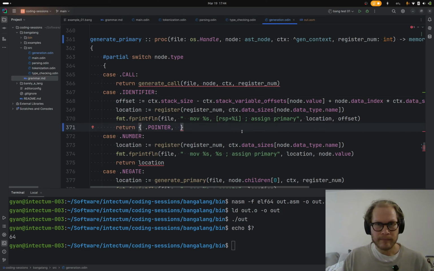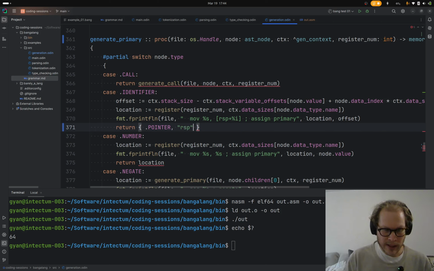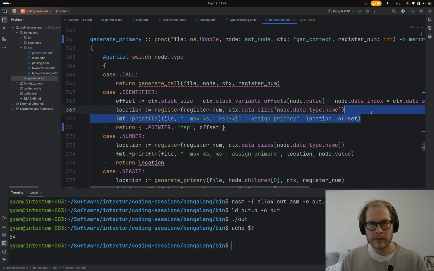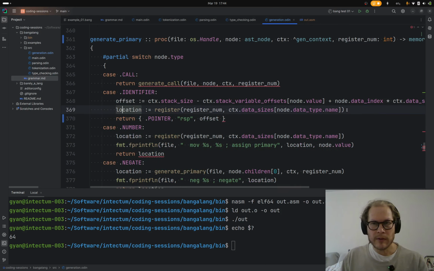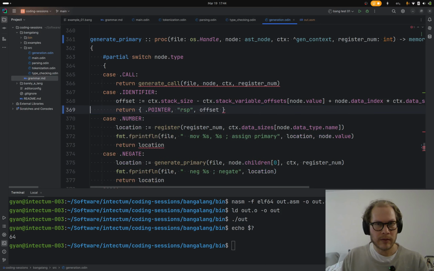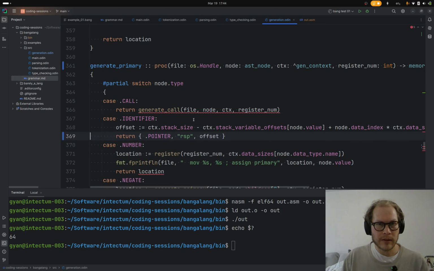So it's a pointer to RSP with an offset of offset. So we don't need to do this, do we? We basically don't need to do that.